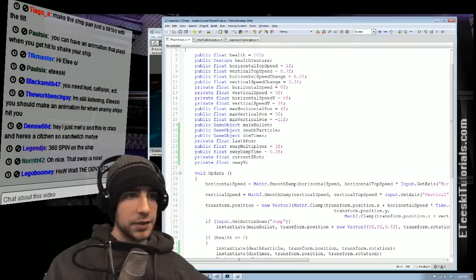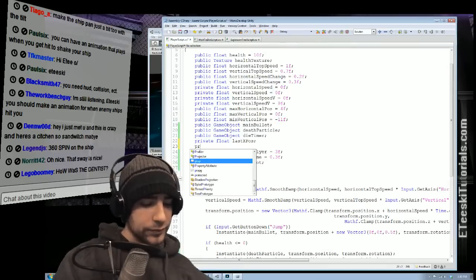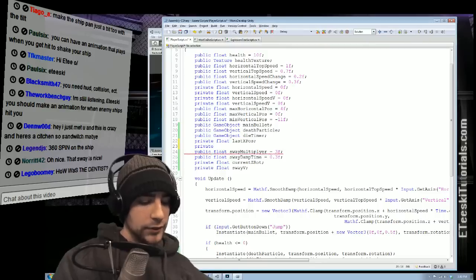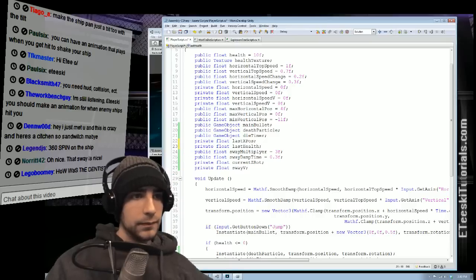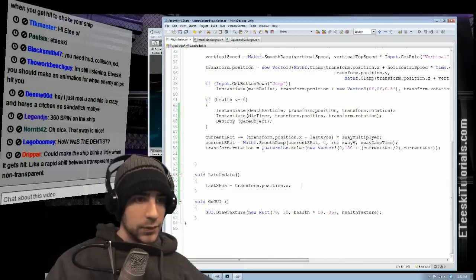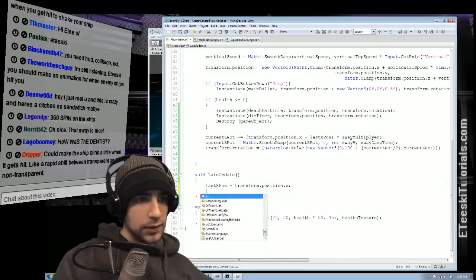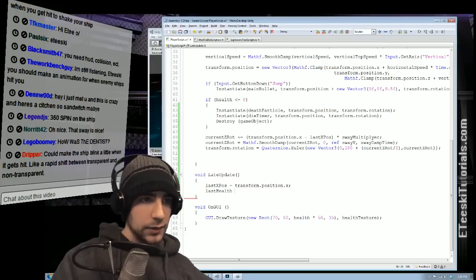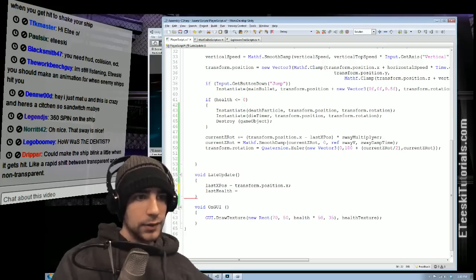Let's create a variable called last health. Private float last health. And then we'll just put down here last health equal health.